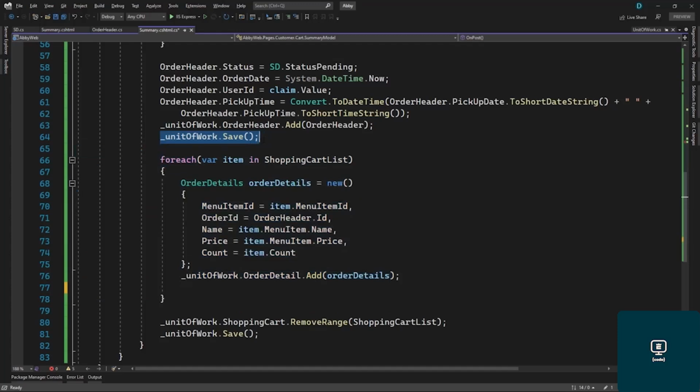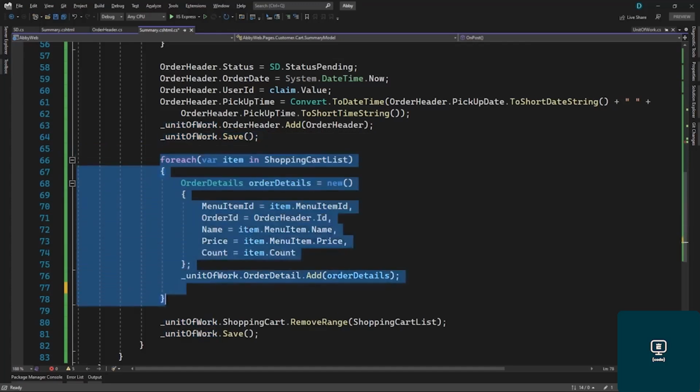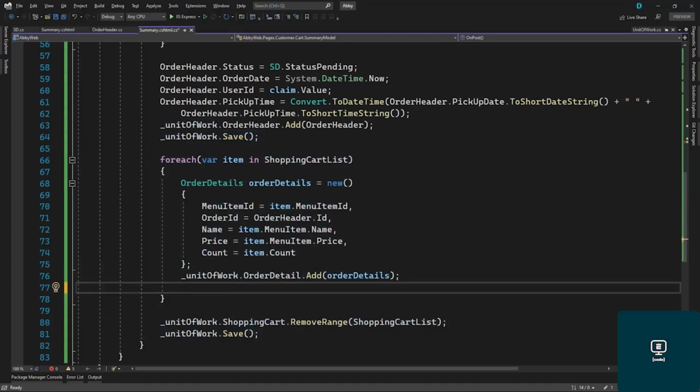Now the save method that we have here is required because we need to save order header to get the correct ID to populate in order details. So this is by intention we are saving 2 times. But the one that was inside for each loop, that was not required. So these are small things that you should always take care of so that you do not do unnecessary database calls when it comes to Entity Framework Core. So with that one small change, let's see how we can integrate Stripe payments to our project.